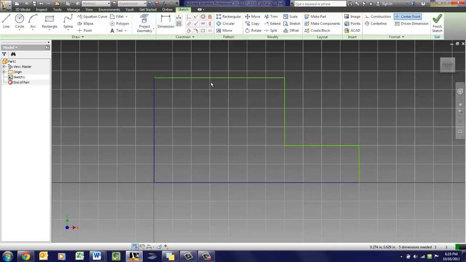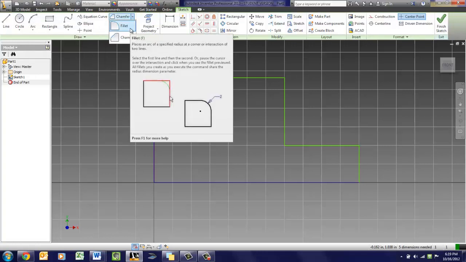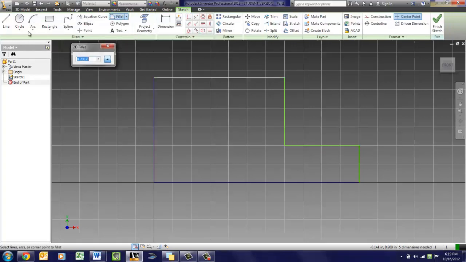So in order to do any of this work, we're going to go into the draw section here and go to fillet. Okay. Now this will change whether or not we click on chamfer or fillet. Okay, so it sticks to the last feature you used. Let's start with fillet though. Let's put in 4.125. Right. Do not click enter, but go about trying to identify where you'd like to place the fillet.